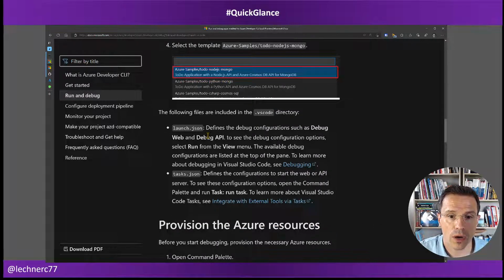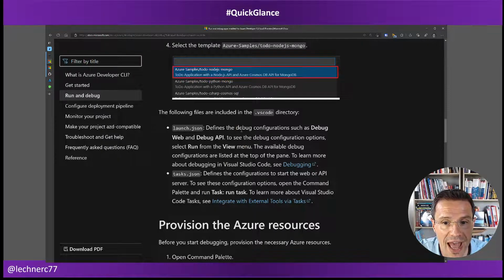Now, within the video going into the code that gets cloned locally and then deployed within the containers, we already took a look at the .vscode directory, where we have the usual suspects in there, like a launch.json and a tasks.json, that come predefined with the template.